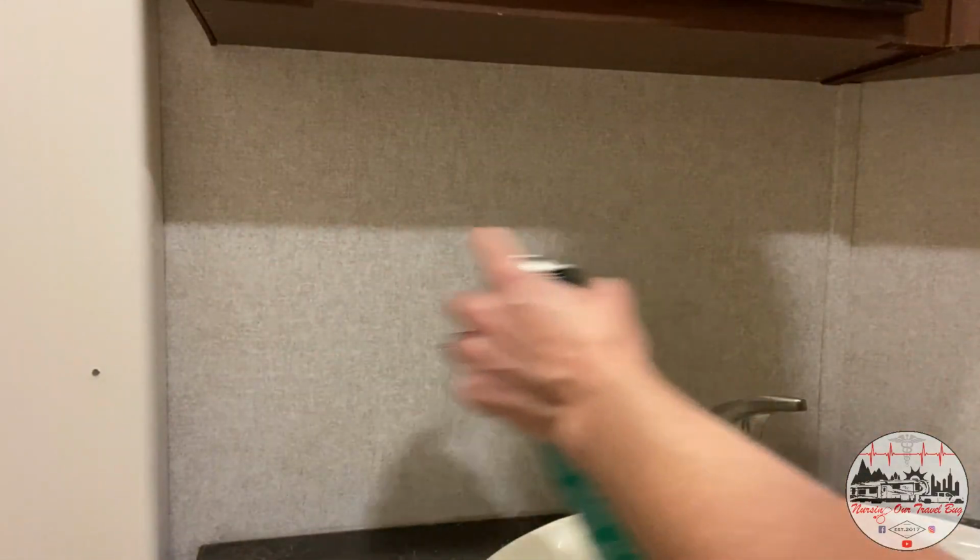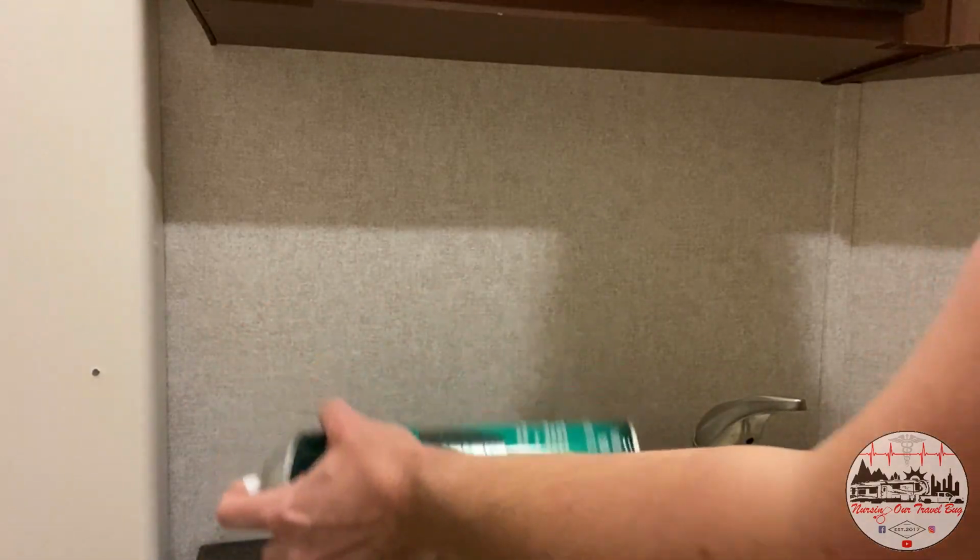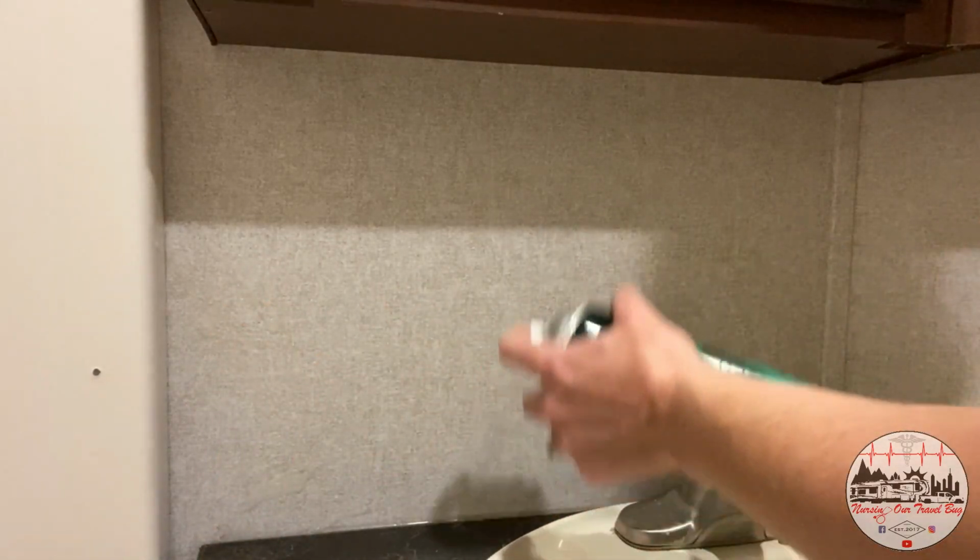According to the directions, you spray it on evenly and wait till it feels tacky but doesn't stick to your finger. The product recommends 1 to 3 layers of adhesive, so I'm going to go in the middle and do a couple.